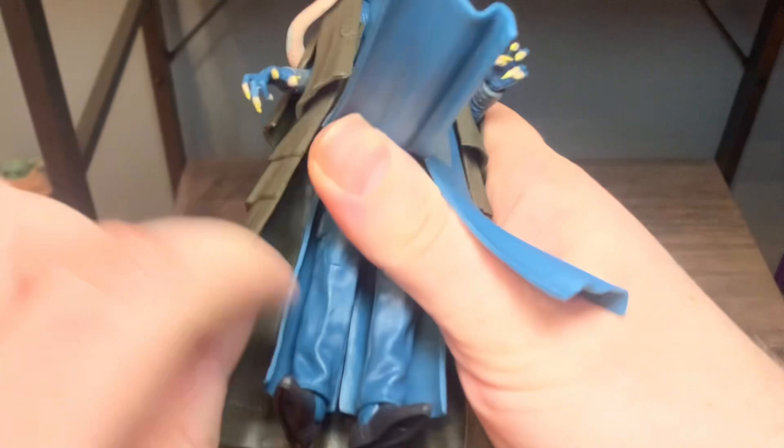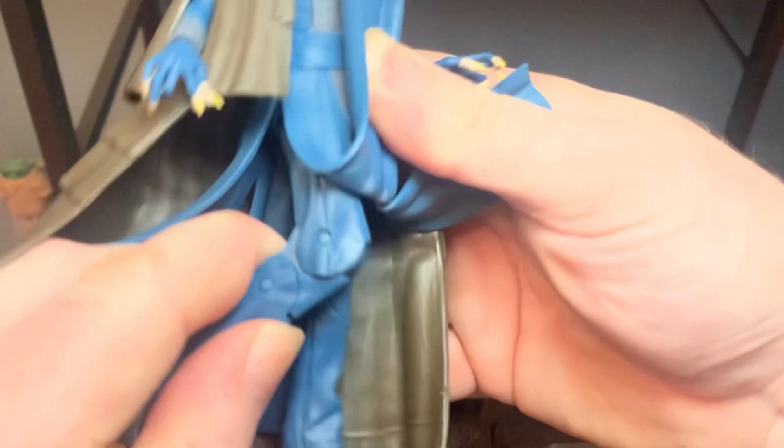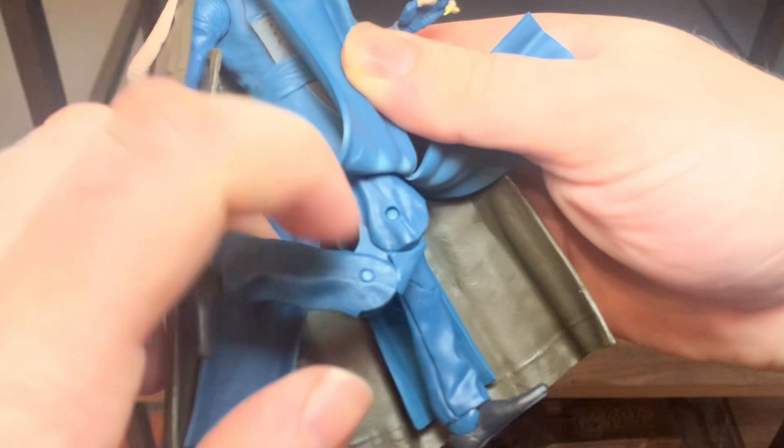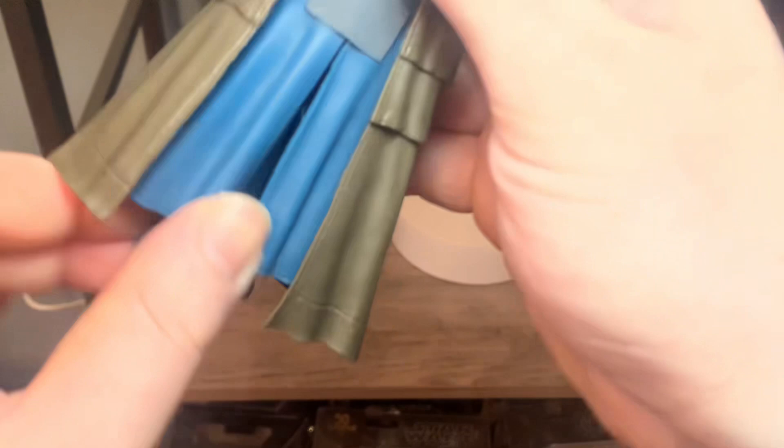The legs are double-jointed and pinned, so you can get way below 90 degrees. I'm actually a fan of these knees - I don't mind pins, though for some people it does look a little clunky. The new single joints without pins do look cleaner. There's not really a whole lot of ankle articulation here, but looking at the shoes I could tell these were another character's legs - and sure enough, these are Dryden Voss's legs.